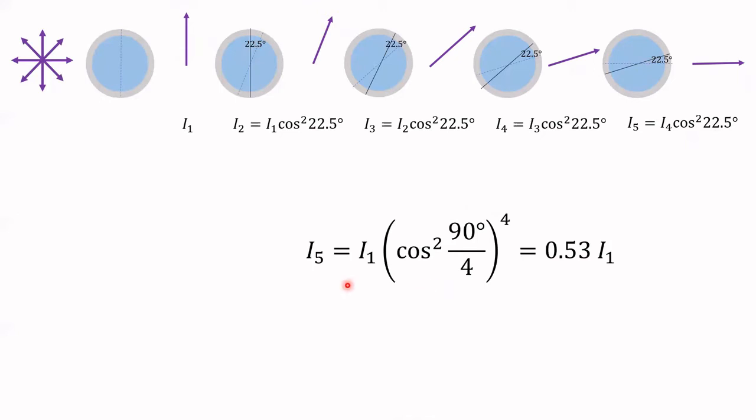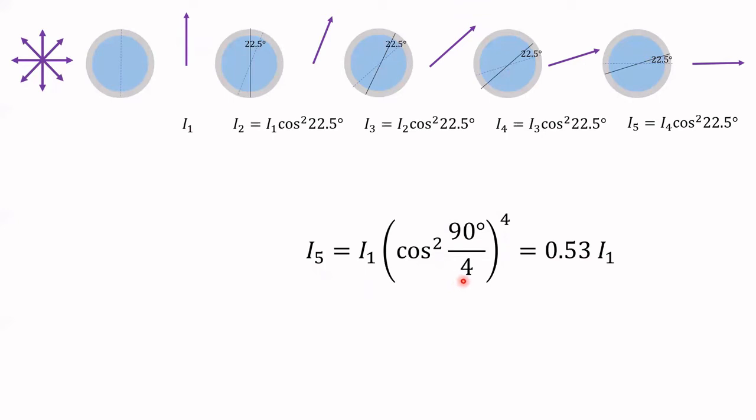And look at the formula here. What I've really done is see how the polarized light had to go through 4 filters after that. So the difference between the final subscript here and the initial subscript here is the number of filters you're talking about. And then the angle that you plug into Malus's law would be that total 90-degree difference between the first one and the last one divided by the number of filters.